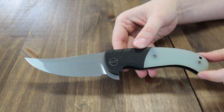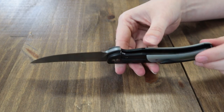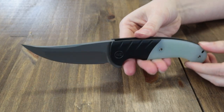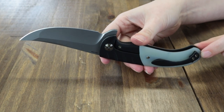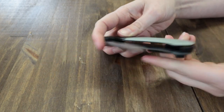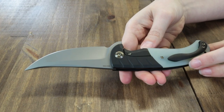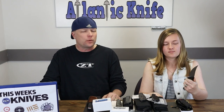The handle is a mixture — this one has the black 6AL4V titanium bolster and Jewel Jade G10 scales on front and back. No presentation side — it's all awesome. The backspacer, screws, pivot cap collar, and tip-up right-carry pocket clip are all 6AL4V titanium. Designed by Eric Ochs, this knife is deployed with a jimped flipper stud. Comes with cleaning cloth and sticker. Get the Wee Curvaceous at AtlanticKnife.com starting at just $297.50.